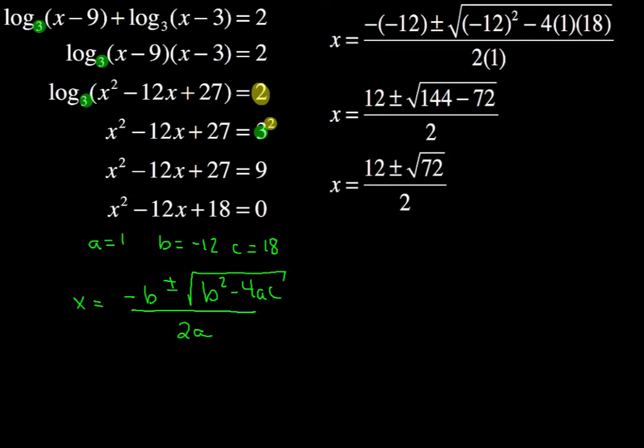So that will give us x equals 12 plus or minus the square root of 72 over 2. Now, moving on, square root of 72, you should be able to recognize that and say, hey, that's going to be a perfect square factor in there. So 72, some people think about it like a factor tree. The biggest perfect square number that goes into 72, of course, is 36, and 36 goes into 72 twice.